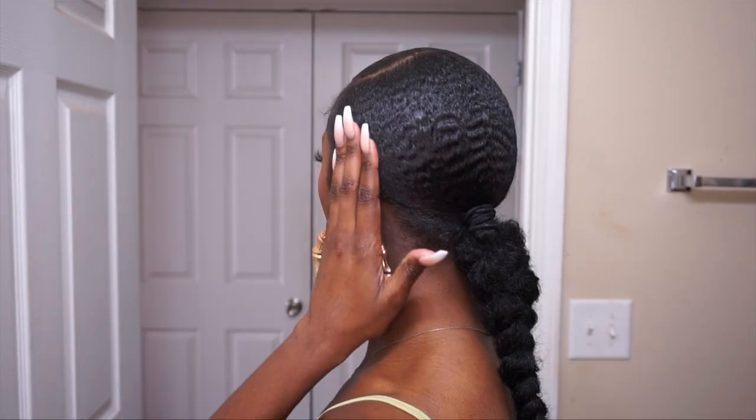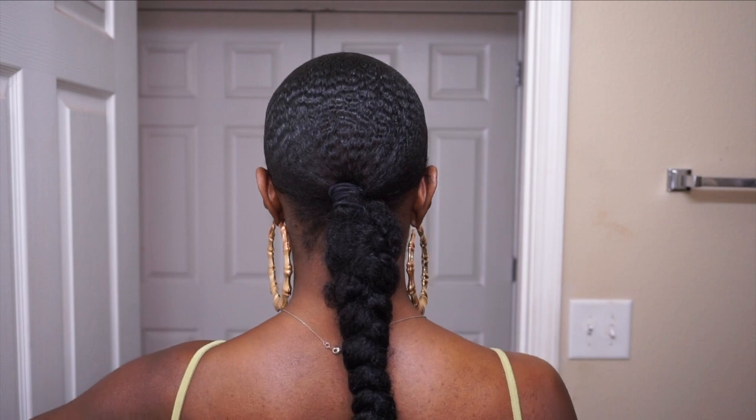I know I said I hated this weave but the braid was a cute touch, so I fought through it and we had a nice cute little low ponytail — very simple, very cheap hairstyle. Get this gel, y'all. I am loving this hair, I'm loving this ponytail. Style Factor, where have you been all my life? It has been the hardest thing ever for me to find products that slick my hair back while you can still see my waves. This is what I mean when I say sleek. Now I'm kind of not sure if I even want to put my hair under a wig because I finally found something that holds my hair down.